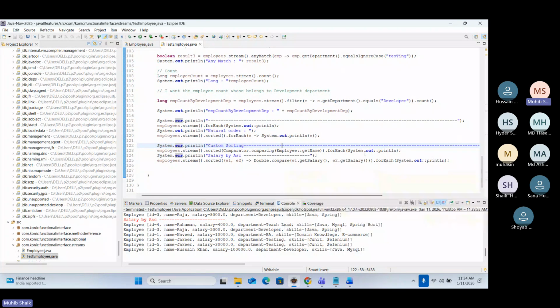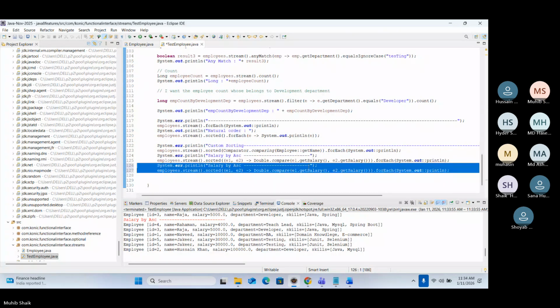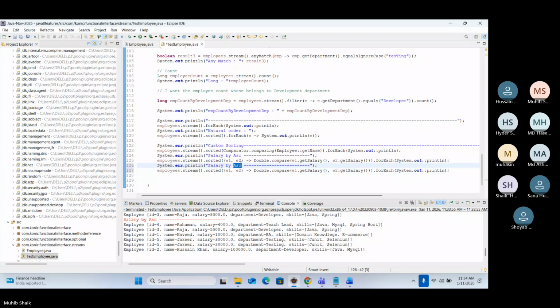So this is by ascending order. Next I will show you the descending order. Same thing, you can copy. DESC, descending order. We just need to change this one. So here E1, E2 we are comparing, E2 comma E1.